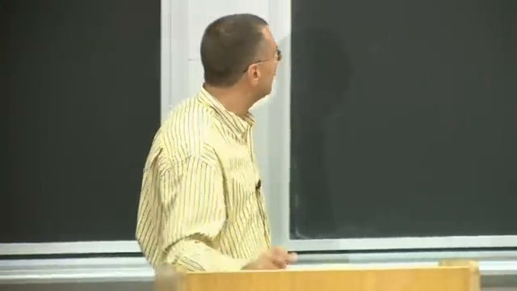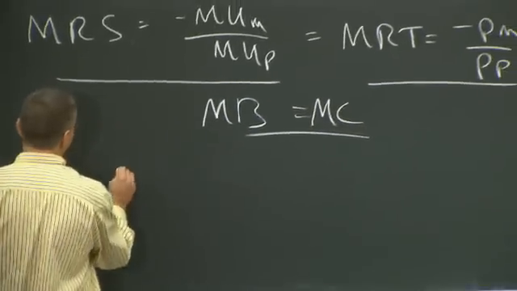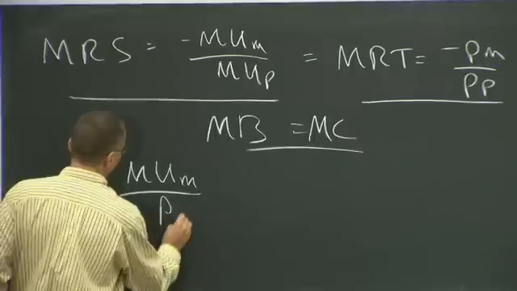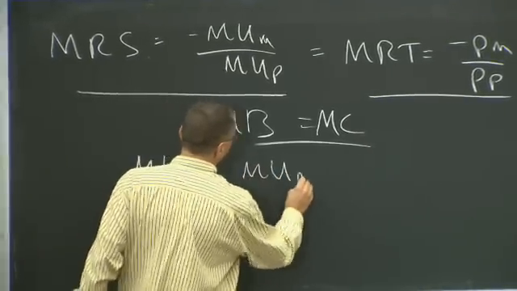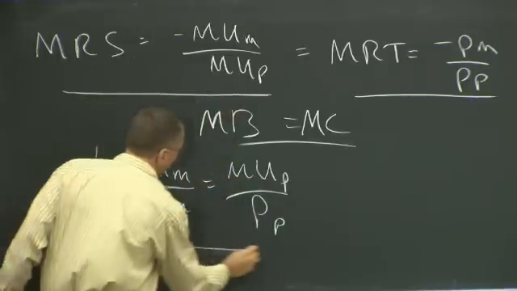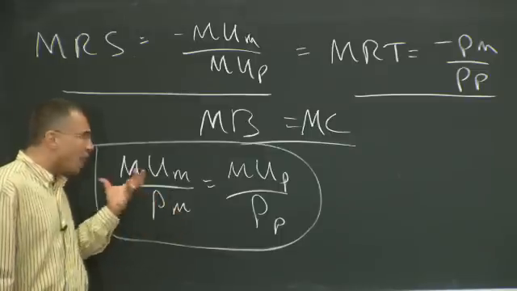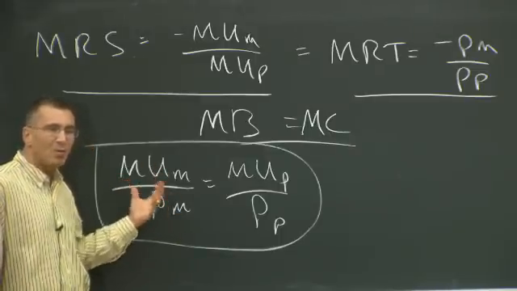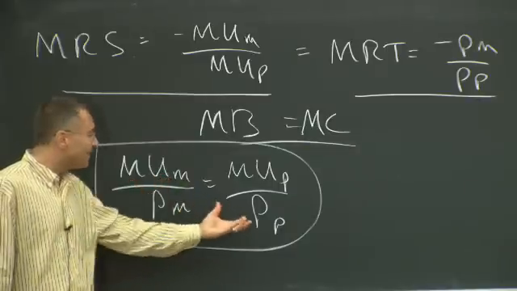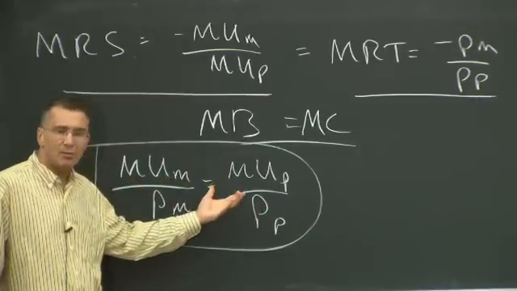Now, a way that I like to think about this, once again, with intuition, you have to develop your own intuition. The way that I like to think about this intuitively is to rewrite this a little bit and say that the marginal utility of movies over the price of movies equals the marginal utility of pizza over the price of pizza. In equilibrium, at the optimum, this will be true. I like this because to me this says, look, the bang for the buck has to be the same across all goods. For each dollar of movie expenditure, what's it buying you? What's that next dollar of movie expenditure buying you? This is saying what's that next dollar of pizza expenditure buying you? And they've got to be equal.